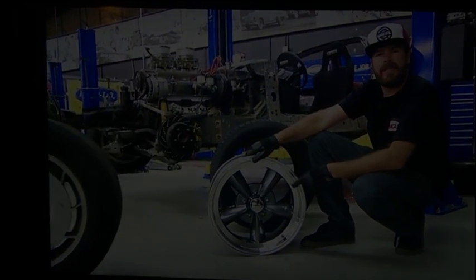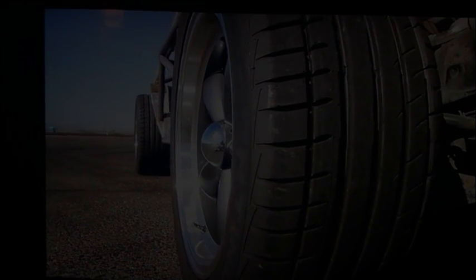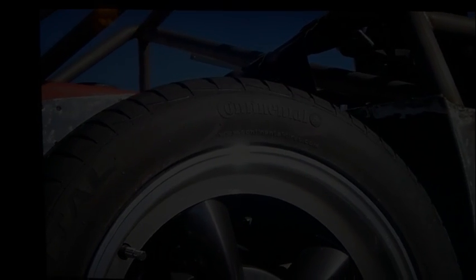We had this set of 17 by 9s laying around, which are a half-inch wider and an inch taller. And we've got a set of 285/40/17 Continental ExtremeContact tires. They're wider, they're lower profile, there'll be less sidewall deflection here. This thing should handle a little bit.